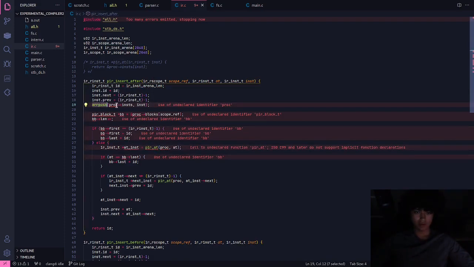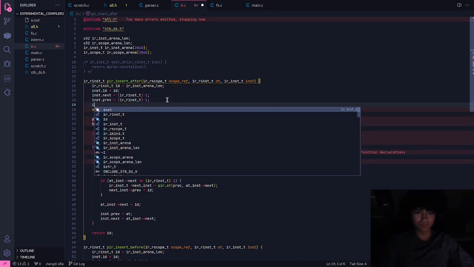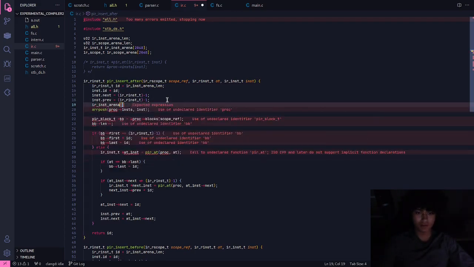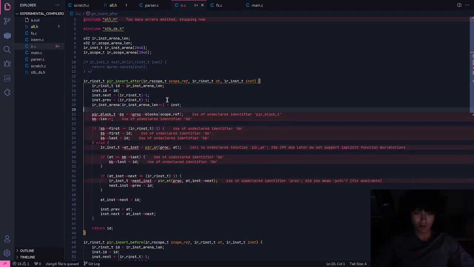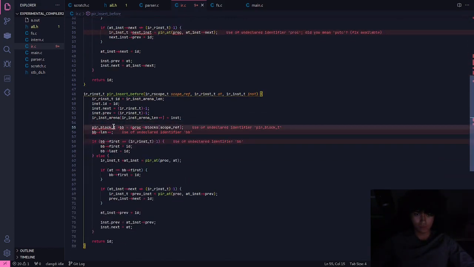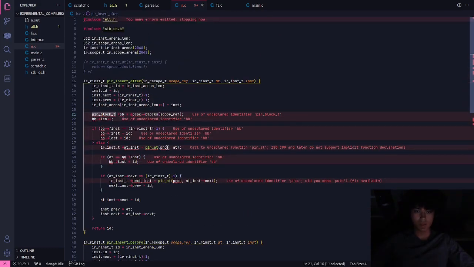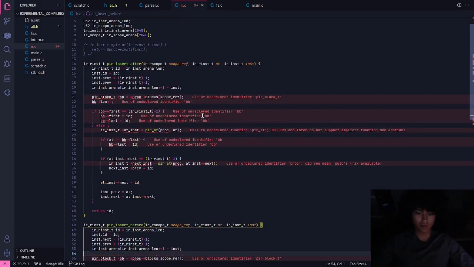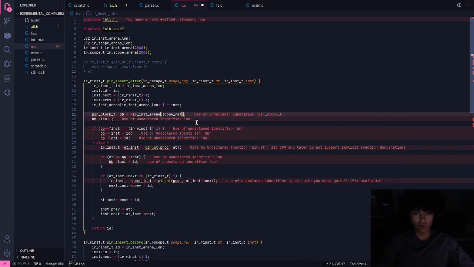PIR at. Okay, R push is just the equivalent of IR inst arena, IR inst arena len plus plus equals inst. That's the equivalent. PIR block. Okay. And this is the equivalent of inst arena.